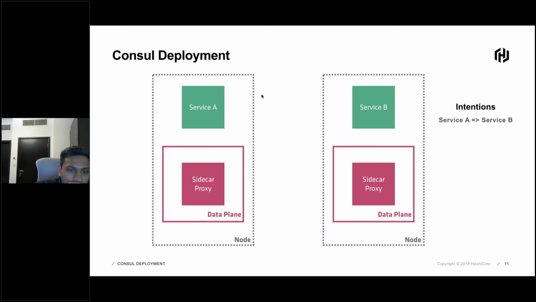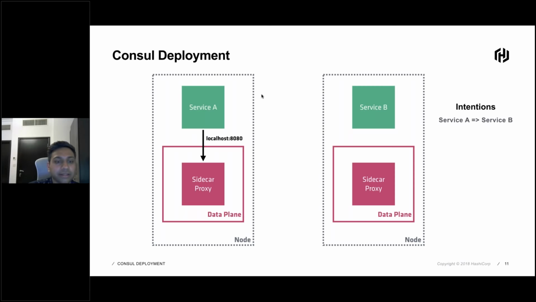So in this case, we'll basically start a sidecar proxy, the Consul Connect sidecar proxy. This might be the built-in proxy or Envoy or Nginx and so on. So what will happen is service A will just do a localhost call on a local port, which you can specify, or the service can specify, or the operators can specify, or you can ask Consul to give you a dynamic port. In this case, I'm specifying port 8080.